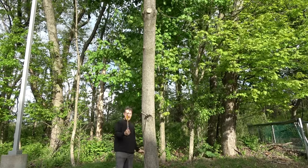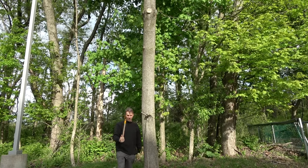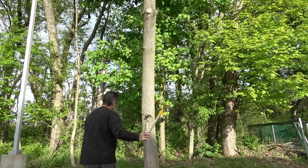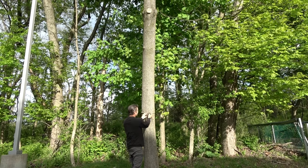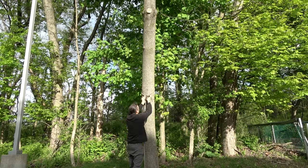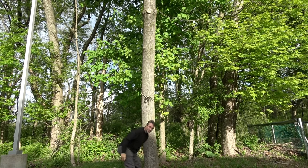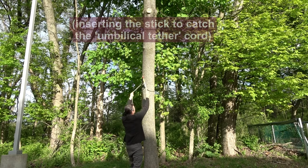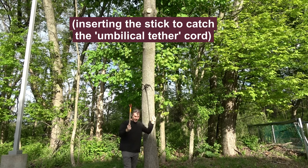One of the key features — what I have here in my hand is a little painter's pole that I rigged up with a little clip from a hardware store. I'm self-filming today, so pardon the old-fashioned zoom stepping in and out. Even if we set this hitch as high as we can, we might want it a little bit higher. With this implement, I can just hook that little umbilical tether and get it up a little bit higher — but it doesn't end there.